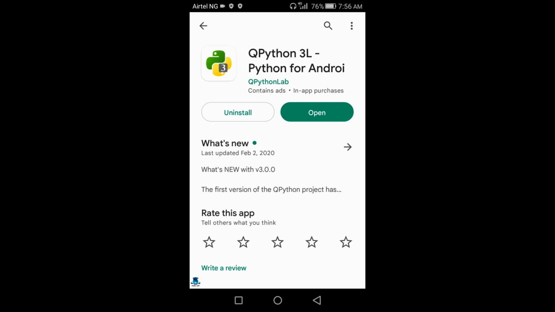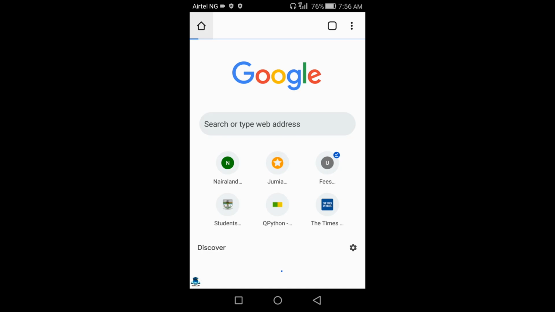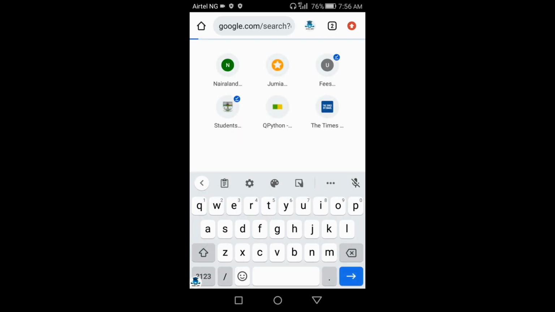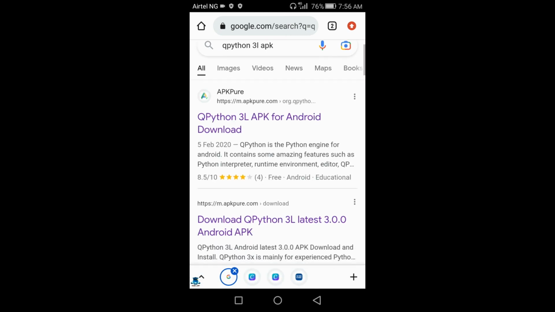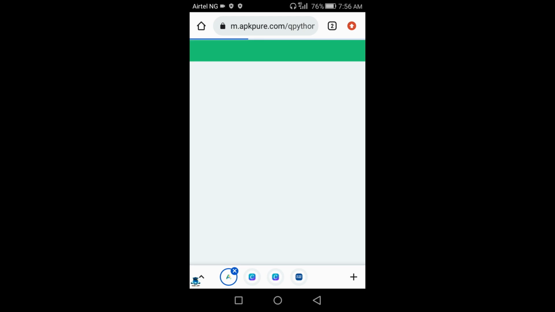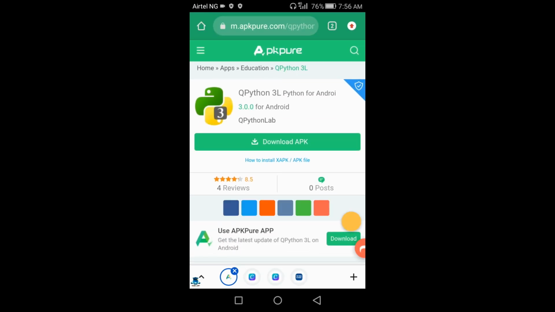Another way of installing this application is by going to your browser and searching for it in your search bar. You search for the Qpython 3L APK, and you can see the application here. You can manually download and install the application.